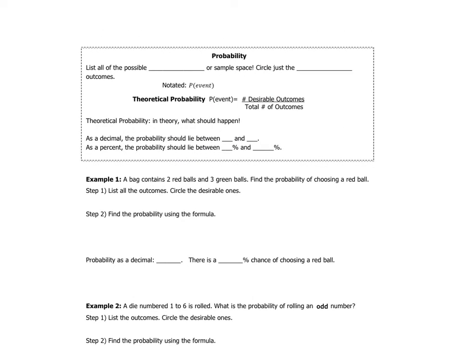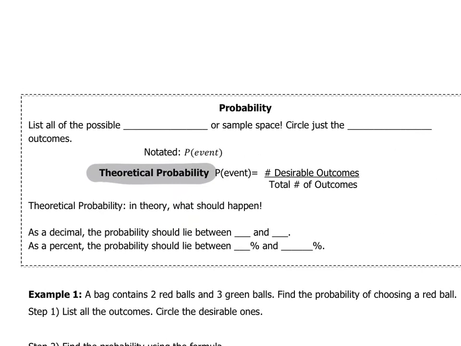So if you're talking about theoretical probability, that's like saying what should happen, okay? And when you write the theoretical probability, if you notice right here is how it will look. Sometimes they'll ask the question, what is the probability of something? They'll put it into words. And sometimes they use notation. So like if they're asking about the probability of a 4 on a die or something like that, they might write it as P and then what you're looking to get, like the probability of a 4 or the probability of a red ball in a bag of green and yellow balls or something like that.